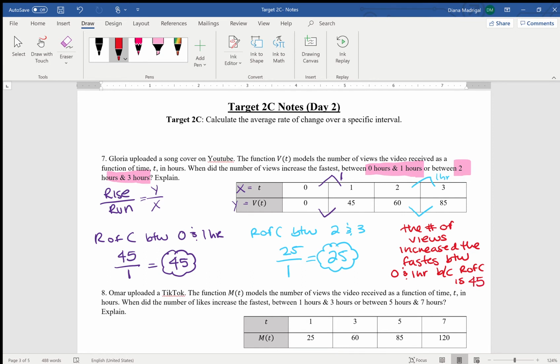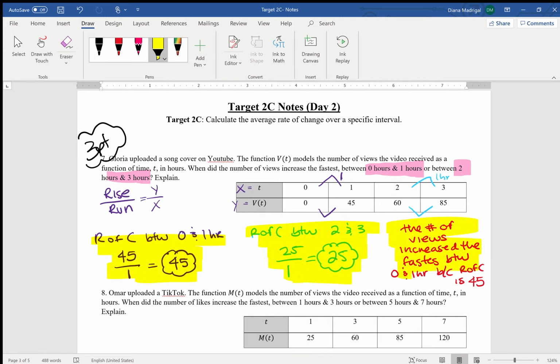Okay. And guess what? These are worth 3 points on your test. We really need to understand this. On how do you get 3 points? You need to show me the rate of change for option A. You need to show me the rate of change at option B. And then you need to explain it. Okay? So that's how you get 3 points on this question. Make sure you do all 3 parts of it.